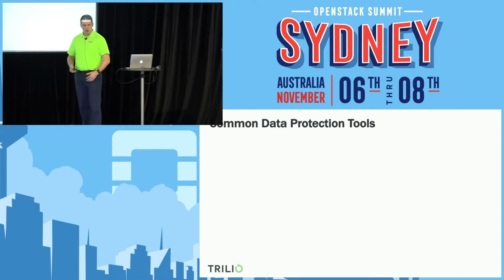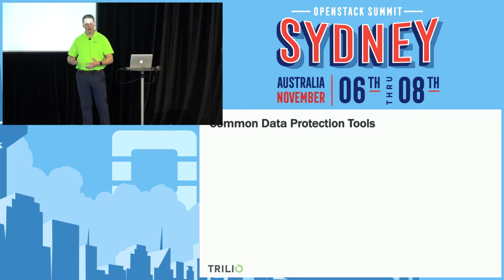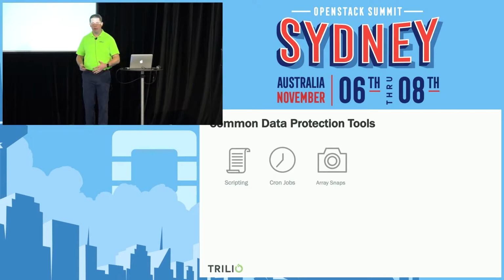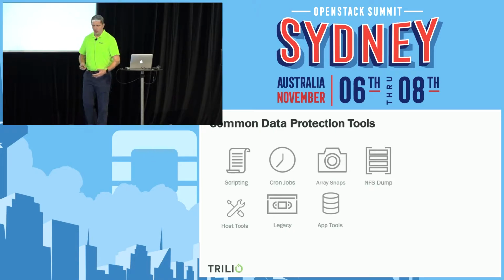So if you are on the journey to the cloud, whether you're doing investigation work, if you've got stuff in a lab, or if you've got OpenStack in production, a lot of the common challenges around data protection are handled this way, right? Whether it's a series of scripting, cron jobs, array-based snapshots, host-based tools, host-based replication, host-based software, legacy point tools, media servers, disk targets, et cetera, et cetera. You've got database tools, application tools, and the good old NDMP or NFS-like dumps, okay?